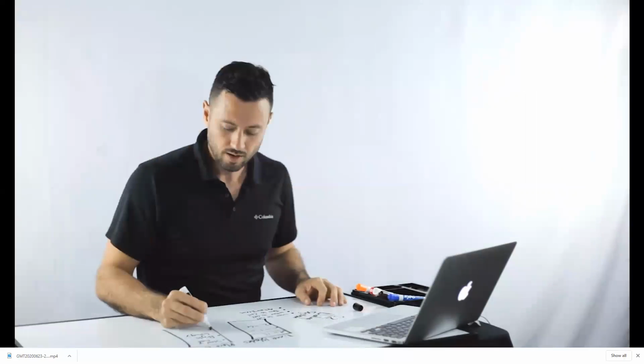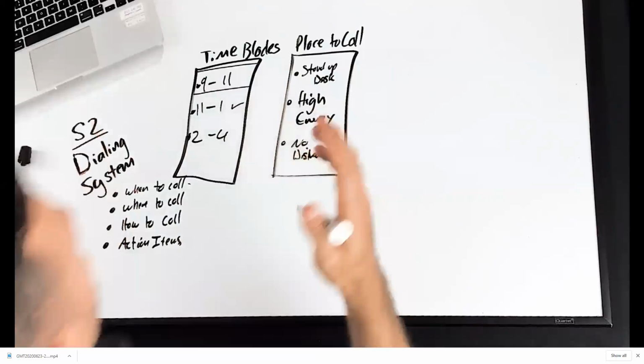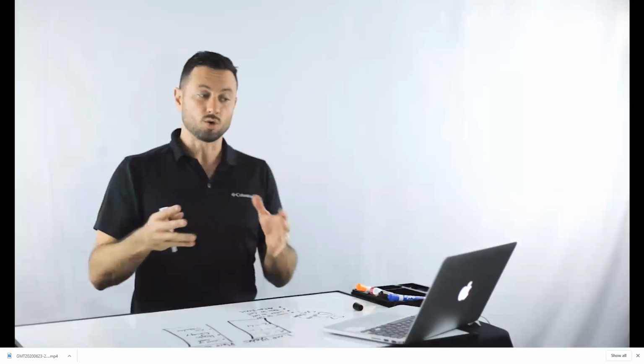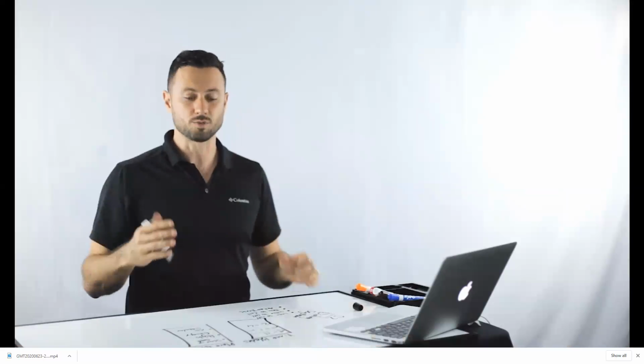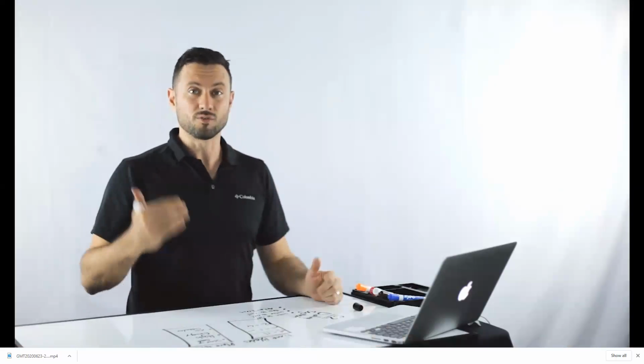The next thing is we want to limit or completely cut out any kind of distractions, right? No distractions. When you set up this place to call, whether it's you doing this or your growth person doing this, you want them to be in a place where there's not going to be any interruptions, because I promise you from experience that when you're doing this kind of work, you're going to look for any kind of excuse to get in the way. So if there's any excuse like, oh, I can't find a phone number, I can't do this, whatever it is, they're going to get distracted, and the next thing they're playing on Facebook and messing around instead of getting out there and lead generating to build your business faster, right?